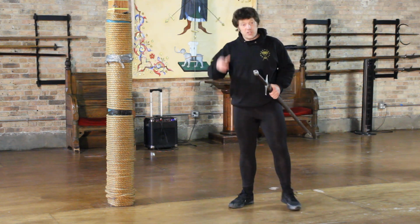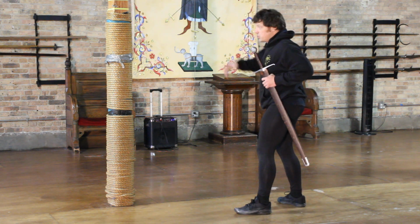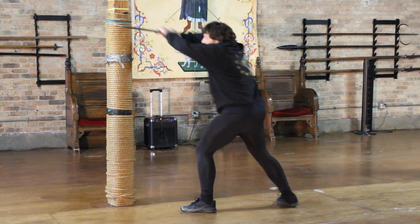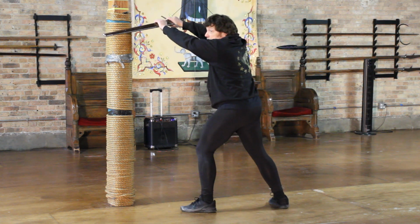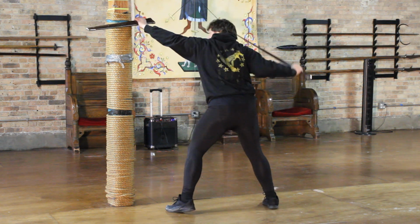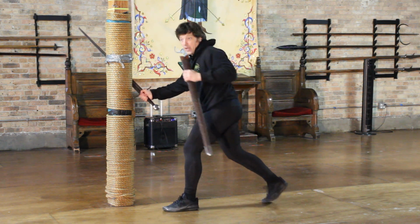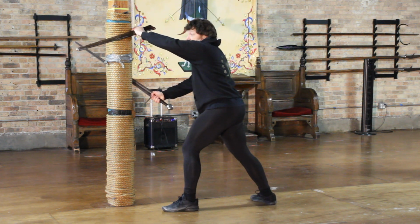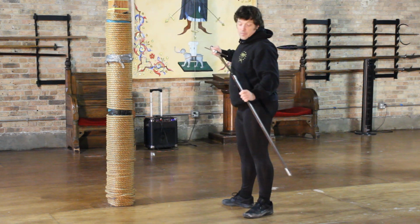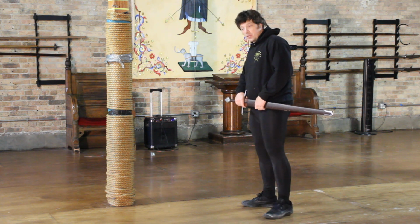The other iteration is kind of more like first master of dagger. I'm moving along with my sword. They draw that knife and present it in that high line. Now we just take the entire weapon and go against the knife with the scabbard. Jam it up into their wrist, and again, hold them back while we apply the blade. We can either keep this up on top or refuse it as necessary. Which is one of my favorites as well.